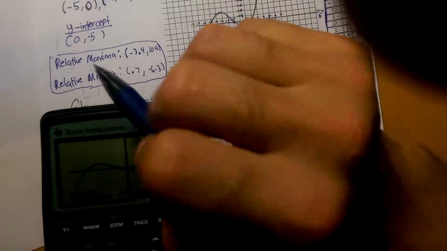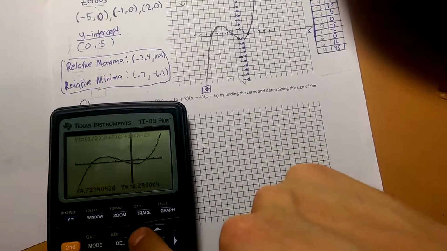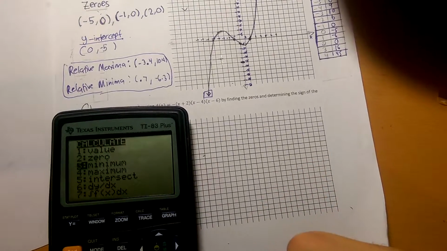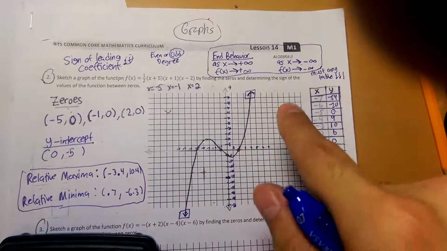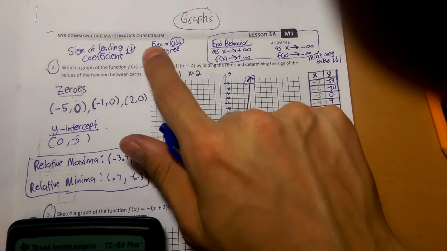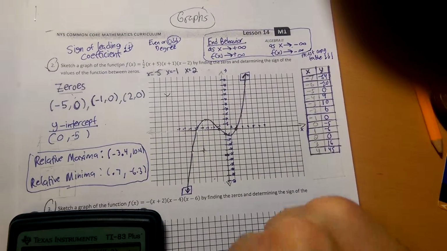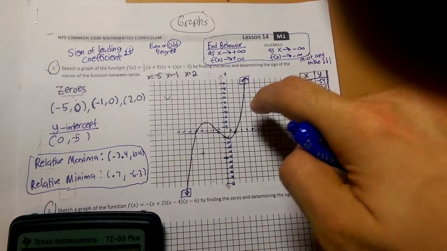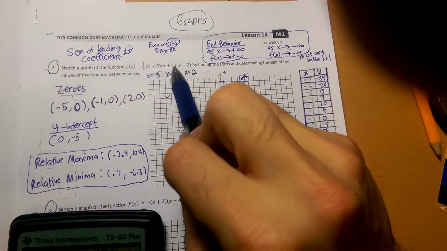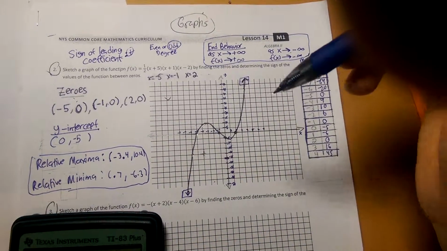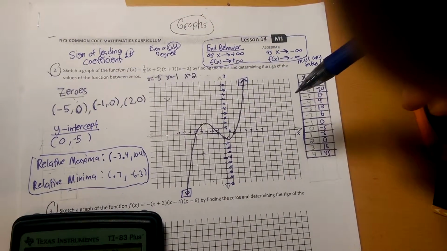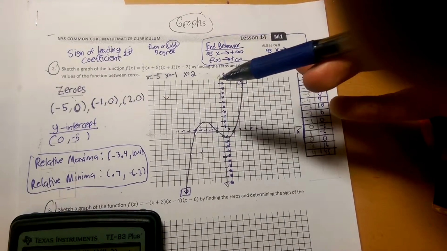Relative maximum minima, how do we do that? We use trace, and then second trace, etc., right? If it's a minimum, right? Okay, so we already ran through that process. End behavior, I talked about on Friday. Even or odd degree was talked about yesterday, and sign of the leading coefficient was also talked about yesterday. So you need all of this to make this graph for a polynomial. Now, this is really nice because they give it to you factored. We're going to look at one more example. I'm going to kind of rush through the next example, though. This one, I broke it down step by step. The next one, I'm going to have kind of everything done for you there already, okay?